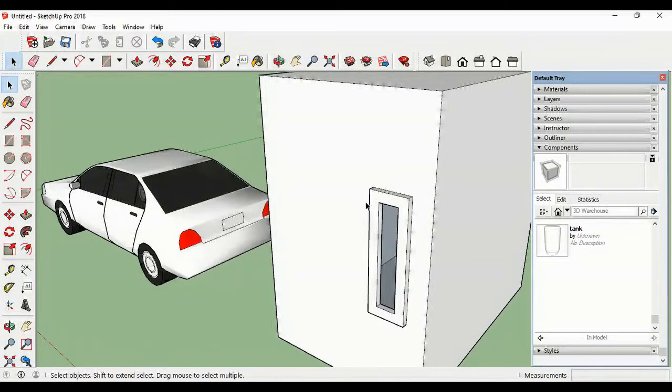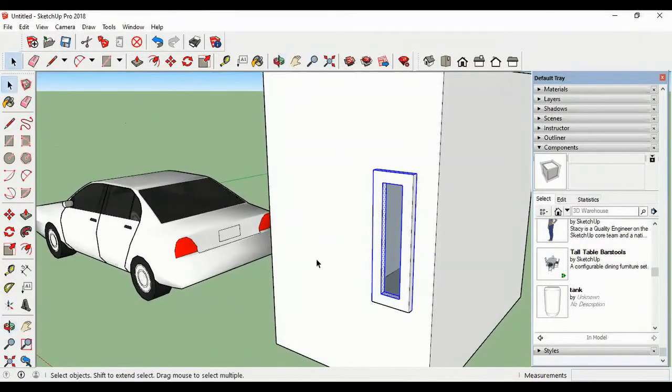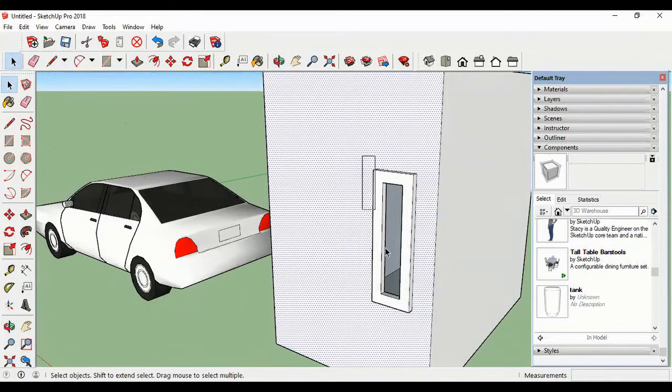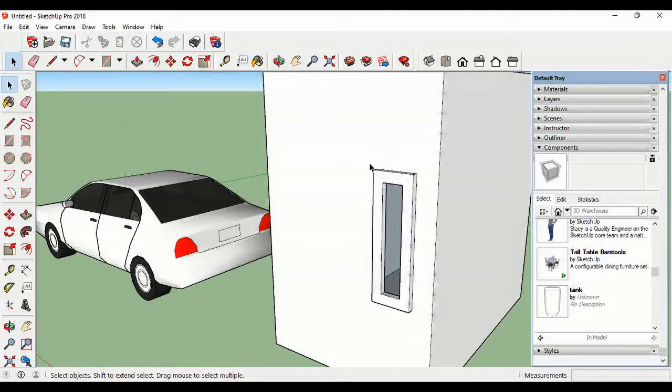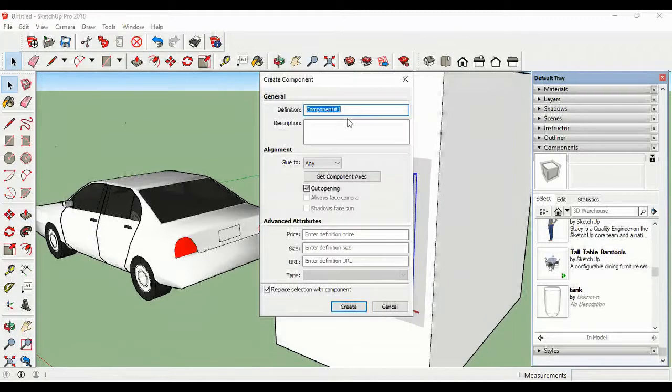Now I will convert this into a component. So I'll select all these things. Be careful that when you select, you don't select any other portion, any other object. Right click. Again, select it. Right click, make component, and I will say window.